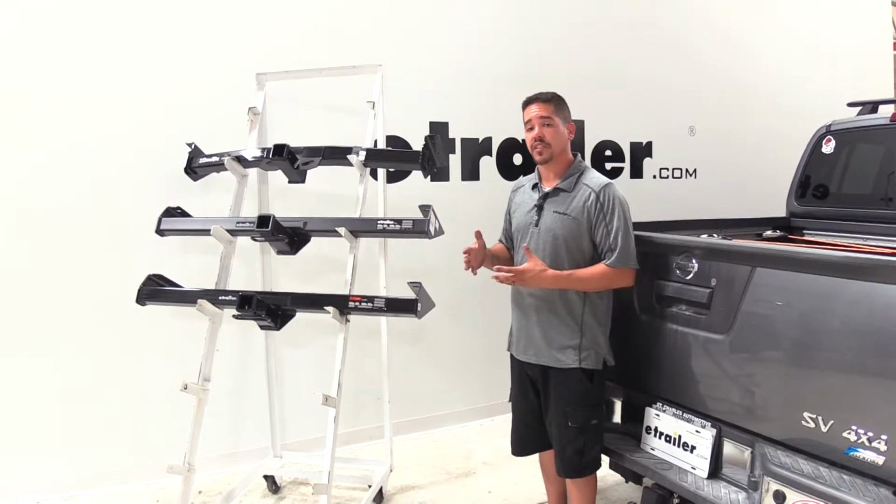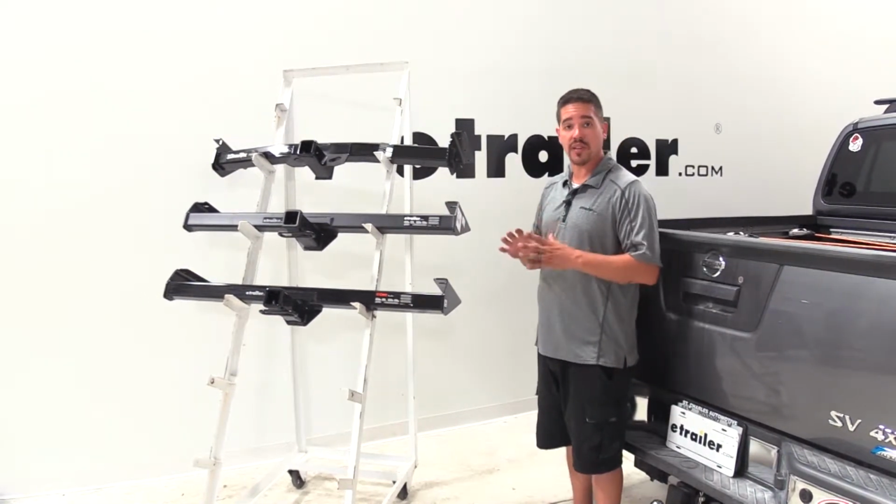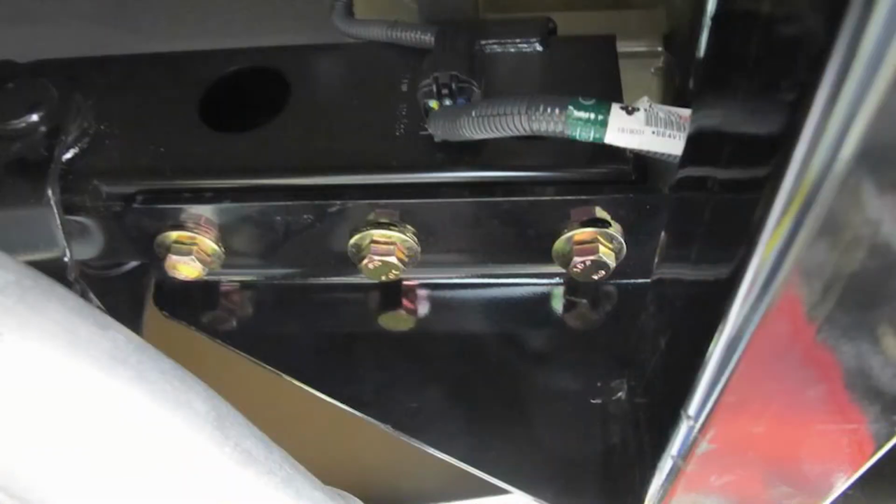Now, as far as the installation goes, all three of our hitches are going to install identically. We're not going to have to cut or drill anything, and we're going to use 3 factory mounting holes that are already existing in our frame.